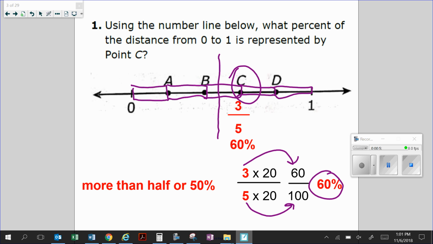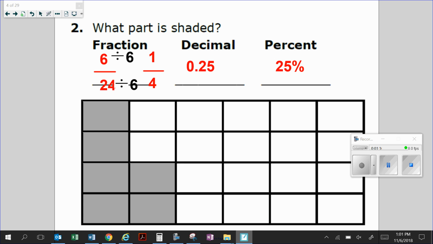So let's make sure. Another way to do it is this is 100%. I divide it into 5 groups. So what is 100% divided into 5 groups? 20%, 40%, 60%, 80%, 100%. So the main thing you've got to know for our review is a percent means out of 100, per 100.